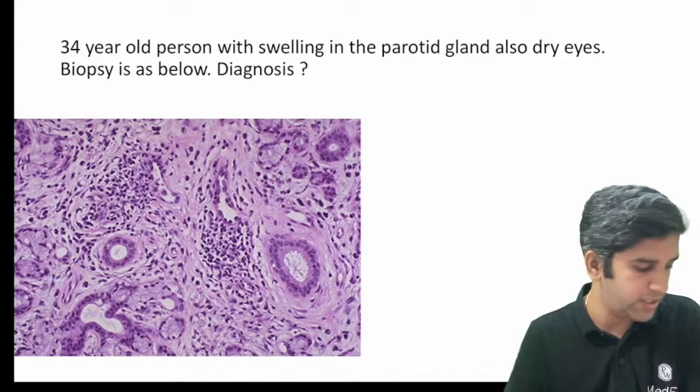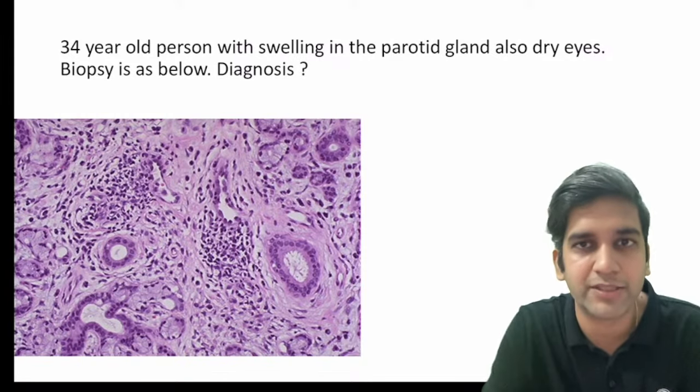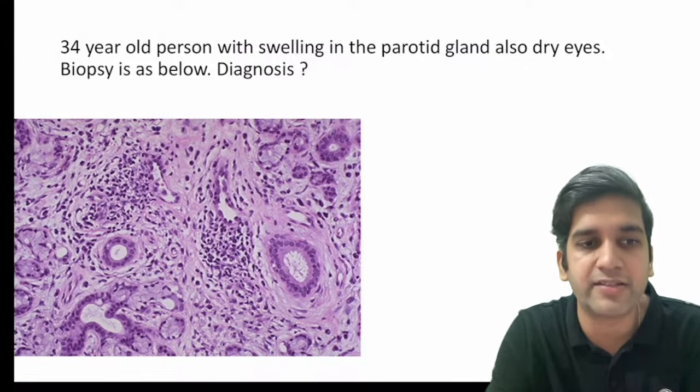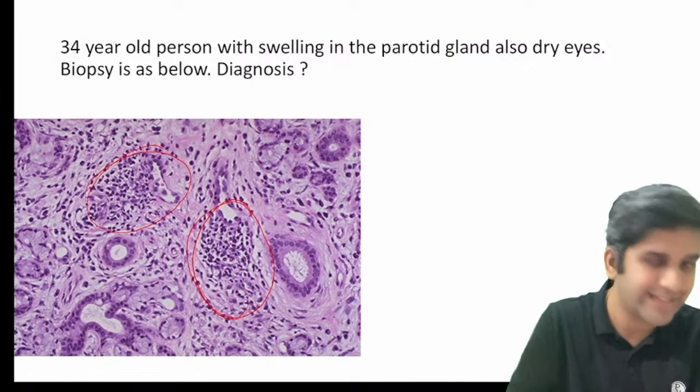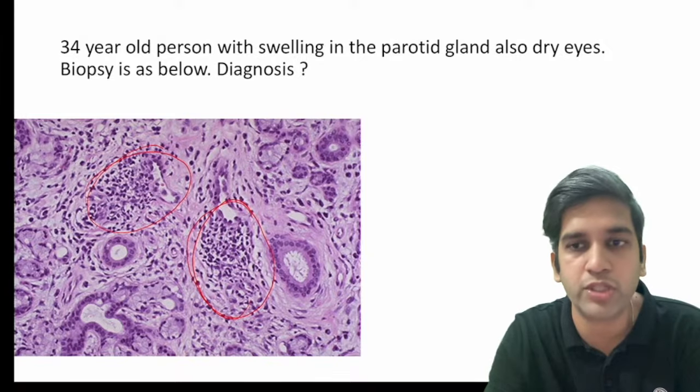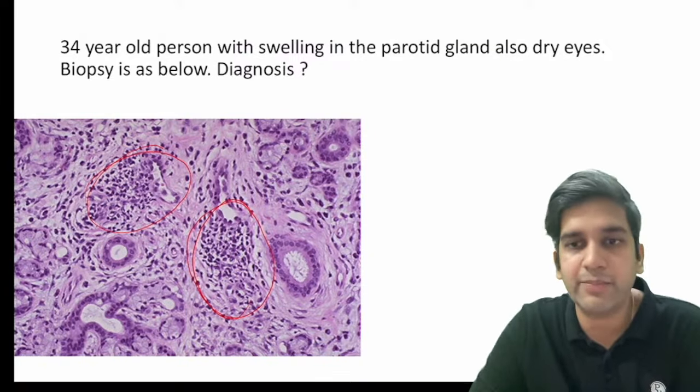Perfect, amazing. Okay, let's see if we can pick this up. I'm sure you'll be able to pick it up. It's just the inflammatory cells. Here also what I'm seeing is inflammatory cells. What inflammatory cells are these? Clusters of small round blue cells, lymphocytes, right? Yes, Nimra, you'll see that. Amazing, Sunny.